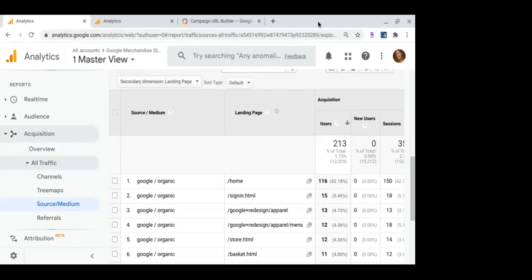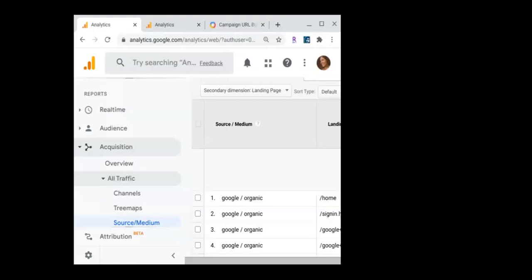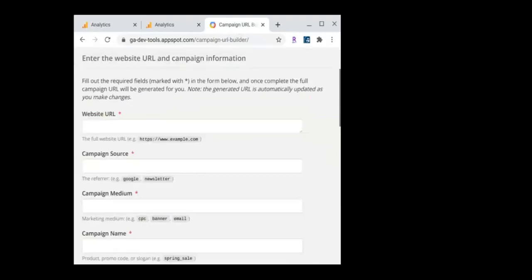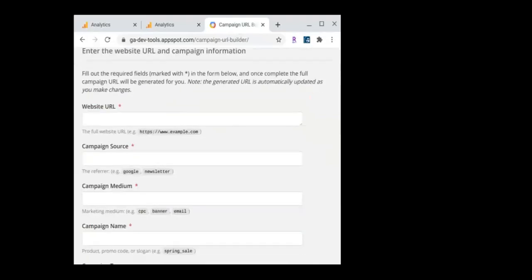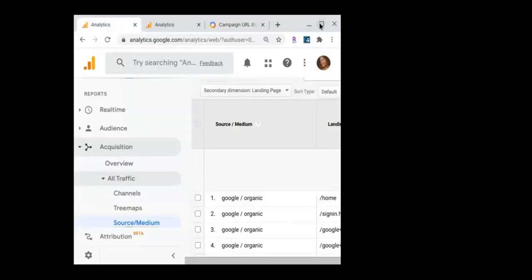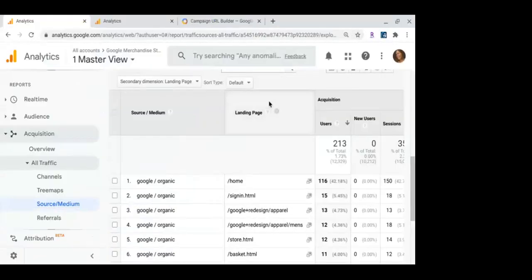Google actually has, if you haven't ever used it before, a campaign URL builder. So you would essentially enter the website URL, campaign source, campaign medium, campaign name to help track the success of that campaign. I'll share that in the follow-up email with this information. So yes, UTM codes, had to mention that. Don't forget them, or else the data from the traffic is going to be very vague, and it will be hard for you to decipher where that traffic is coming from.